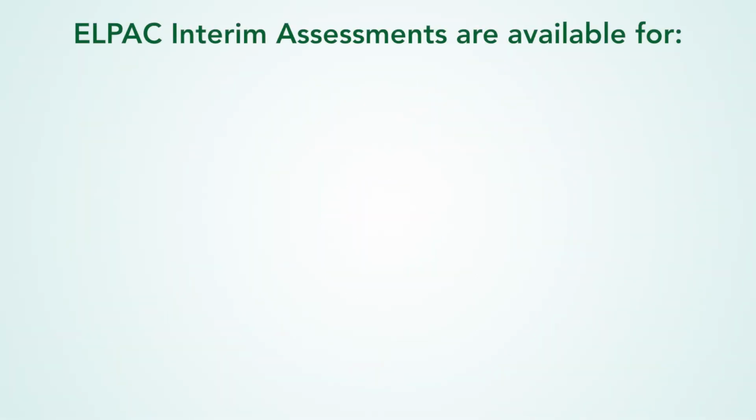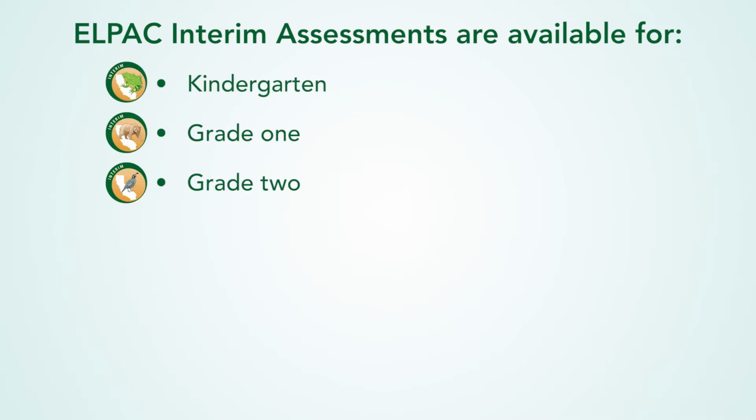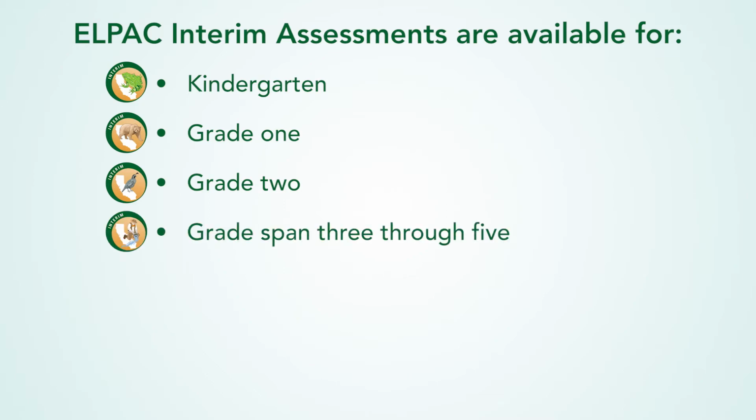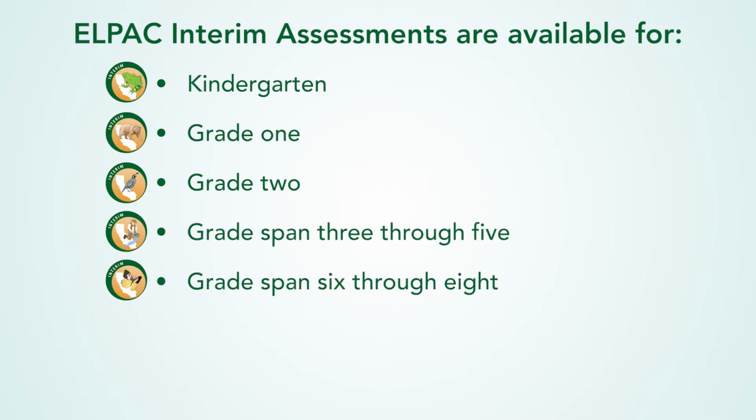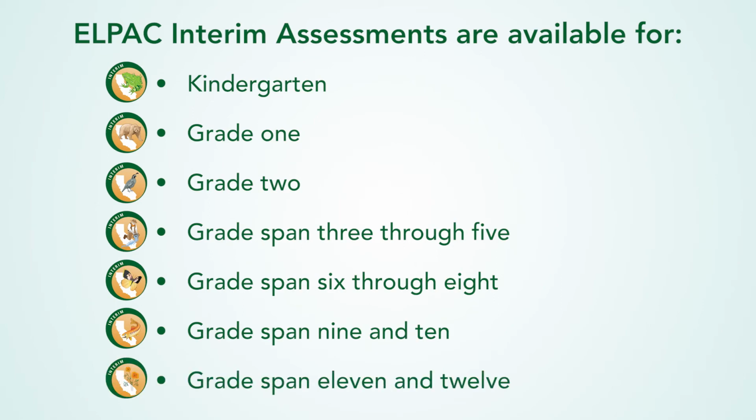ELPAC interim assessments are available for the same grade levels and grade spans as the summative ELPAC, which are kindergarten, grade 1, grade 2, grade span 3 through 5, grade span 6 through 8, grade span 9 and 10, and grade span 11 and 12. As with other interim assessments, all ELPAC interim assessments can be administered to students in any grade to best fit the educator's or student's needs.